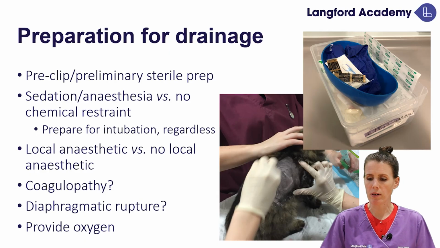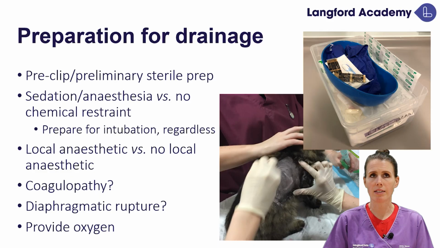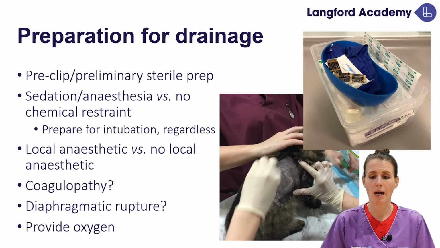Then there's a discussion about whether or not we should use local anaesthetic in the chest wall to facilitate percutaneous thoracocentesis. In reality, a single fine needle point is probably well tolerated by most patients, but we can consider a bleb of local anaesthetic such as lidocaine to facilitate the procedure if required.